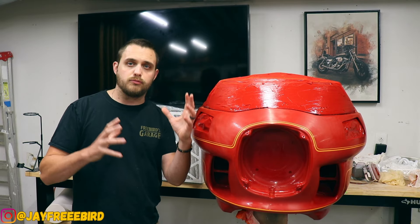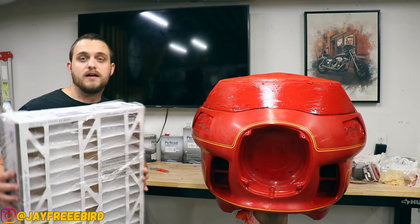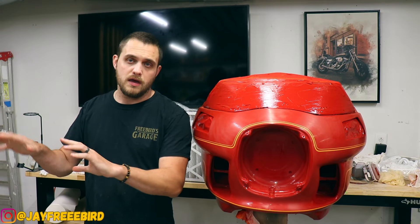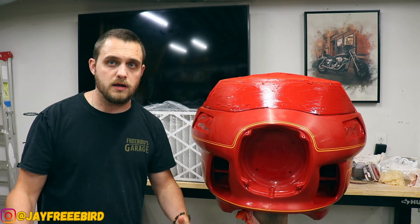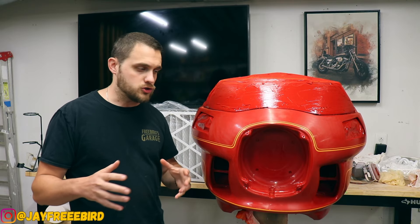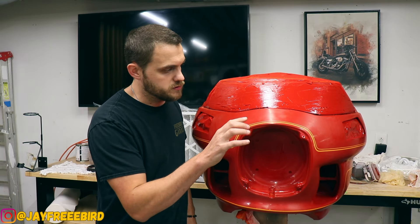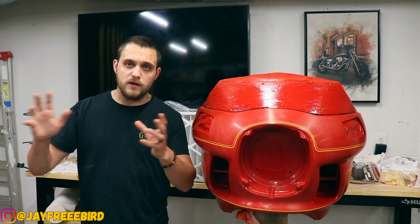I'm going to do a couple different things to make sure I don't get any debris floating around. We're going to water the floor once more. I also have this household air filter for the blower so it actually sucks and blocks any debris coming through the blower and into the booth — any way you can stop little hairs dropping down. We're going to wet it down first so no debris gets blown up when you hit it with the gun. We're going to do about three coats, just enough to layer it over, but not so much that paint builds up in the corners and rolls the tape. That's a fear of mine. So take my time. Let's get the paint booth ready.